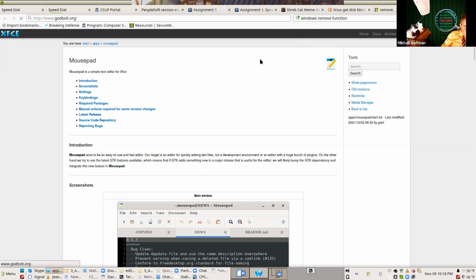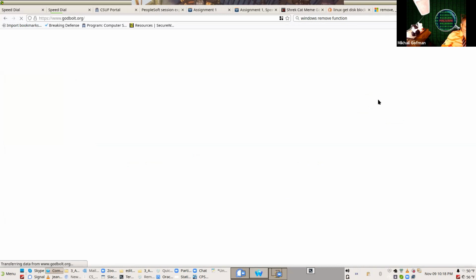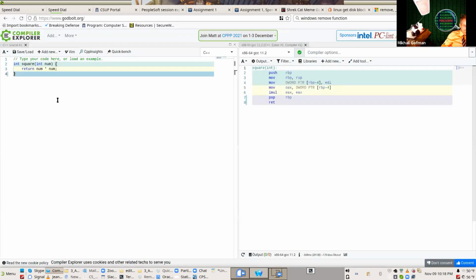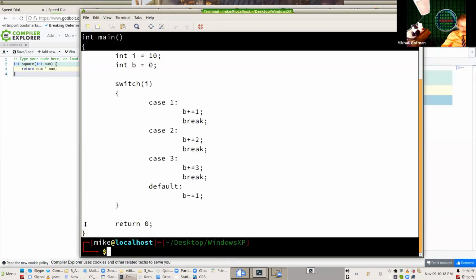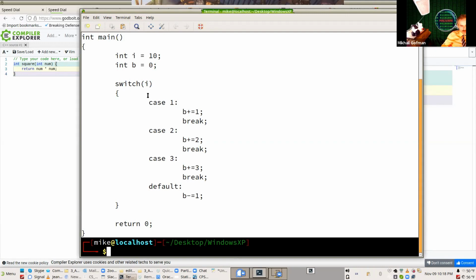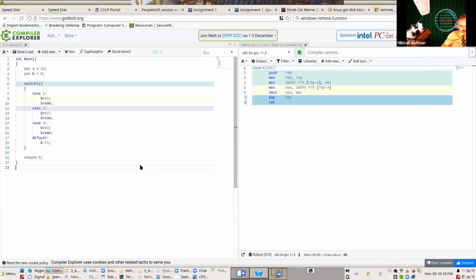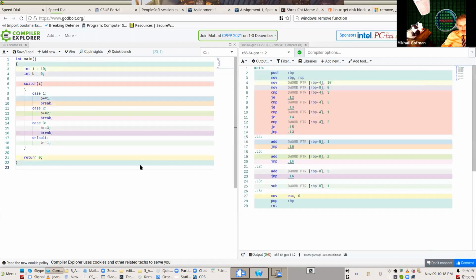Let's see. So I can just choose GCC, and then x86-64 GCC.